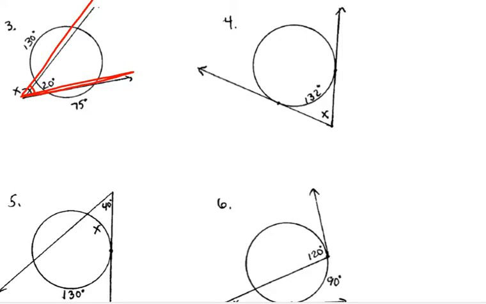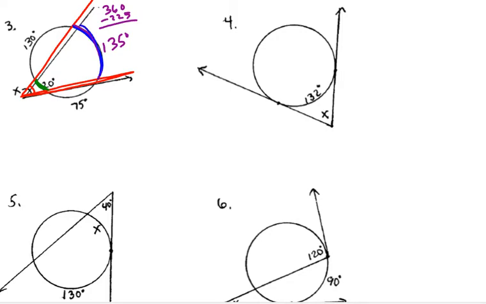I know one of them is 20 degrees, that's my smaller arc here. And it doesn't appear that I know this arc. I need that to plug in my formula. So the first thing I need to ask myself is how do I find that arc? Remember that however many arcs you have in your circle, all of the arcs have to add up to 360. So I'm going to do a quick 130 plus 20 plus 75, add up those arcs. And that's going to give me 225. And when I do 360 minus 225, I'm going to end up with 135 degrees for this arc right here. Okay, so that was a little preliminary work.